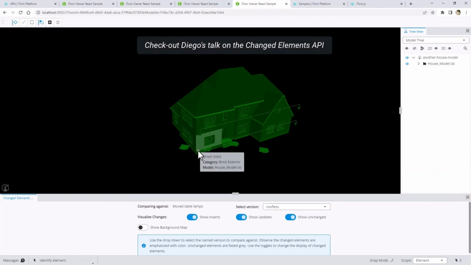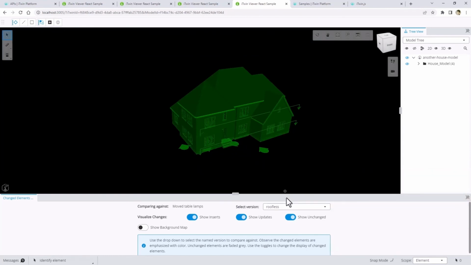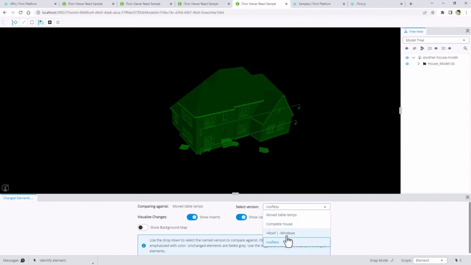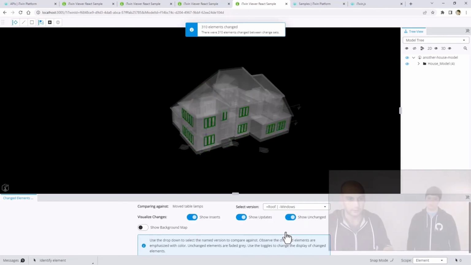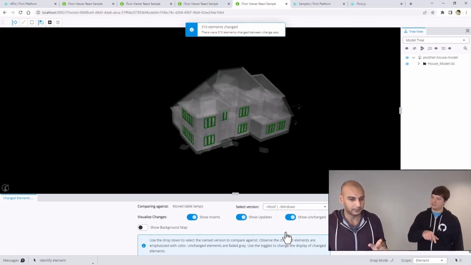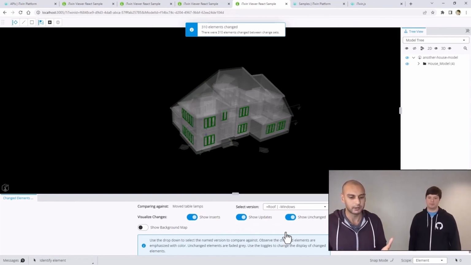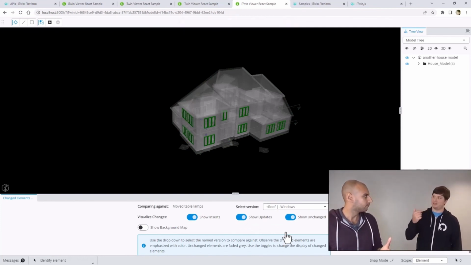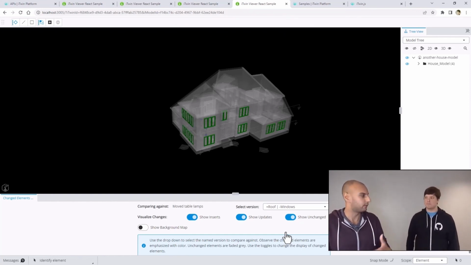So here's a sample for that API. This is a house model that I was working on. In the latest change, what I did was I moved some lamps inside the house. And you will see that these are the different versions of the model. And here's one where the roof was added on the house, and then the windows were removed. But these are named versions? These are named versions. Okay. Yeah. So these essentially are change sets that you've picked in the iModels API and highlighted. Highlighted, exactly. Because that's when a significant event happened and it was worth noting and visualizing.